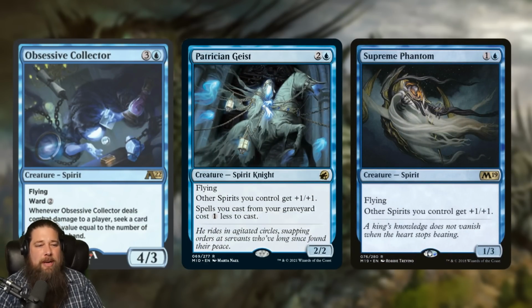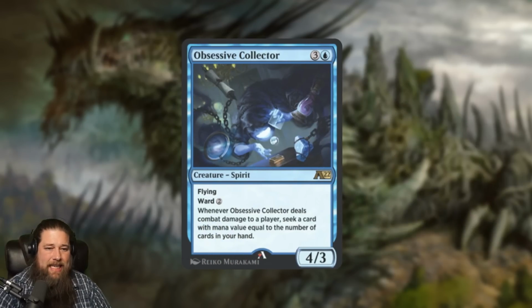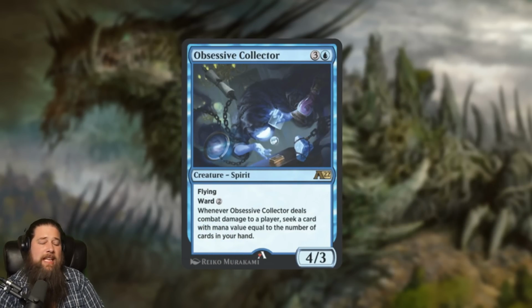Being a 4/3, maybe you can't get in enough to get through the Elite Spellbinders. Well, if you've got a Patrician Geist or a Supreme Phantom type effect to pump it, then it's going to be even easier to keep hitting and hitting and hitting, and you just have something like Rattle Chains to protect it. So Obsessive Collector, definitely interesting.